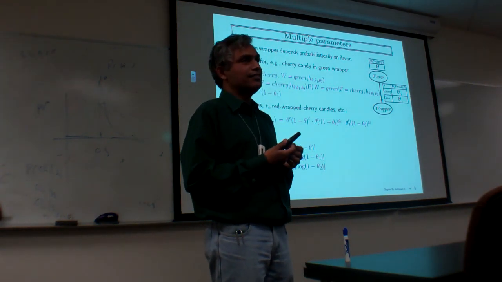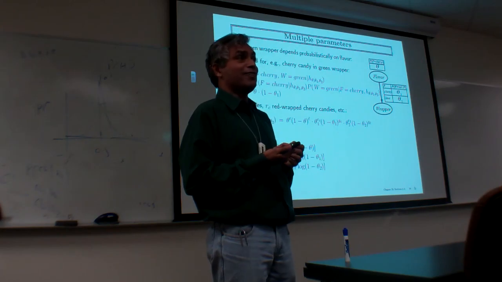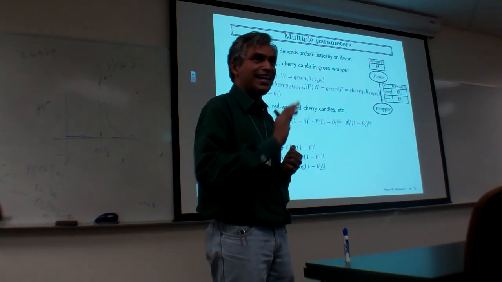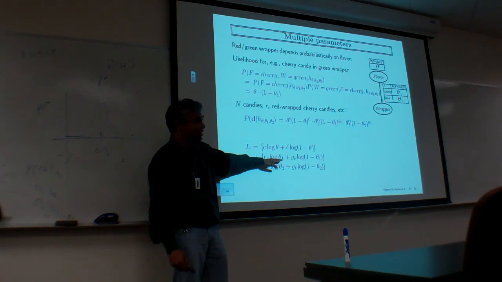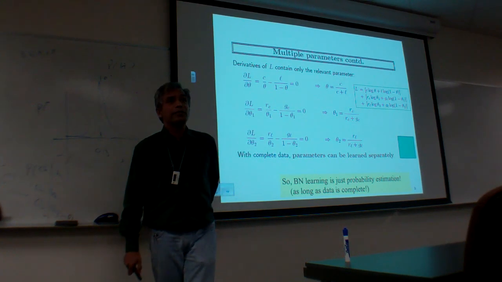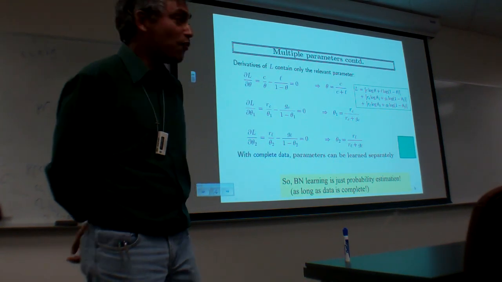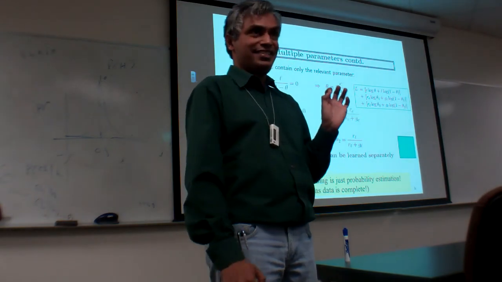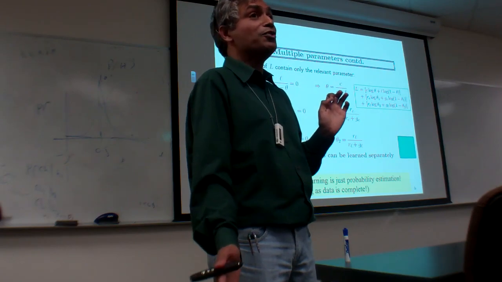How do you maximize functions? You know, spring break is a good time to go back to your calculus textbooks. You maximize functions by taking, if nothing else, the derivative and setting it equal to 0. You know a lot more than that, but at least that is a starting point. And if you have a multi-variable expression, here you have a three-variable expression, you take partial derivatives with respect to theta, theta 1, and theta 2, equate them all to zero, from which you will be able to compute theta, theta 1, theta 2 values, which are the optimal estimates. And after doing all that, you would find that that's what I would have done if you didn't tell me anything. But now you know why you're doing it.